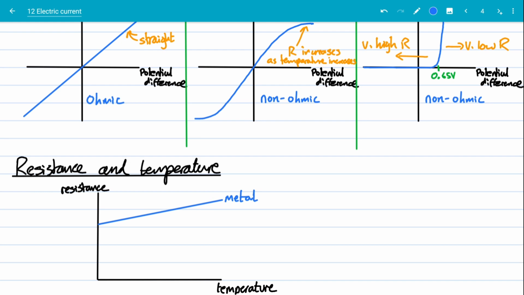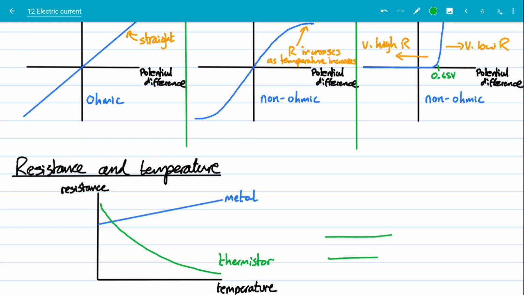So what about non-ohmic conductors? What about semiconductors? What about thermistors? Well, thermistors will do something like, oh, not quite so dramatic, will do something like this. That is a thermistor. And why does that happen? Because at higher temperatures, more electrons are free to conduct. Should call them charge carriers. I said I wasn't going to talk about electrons conducting, but it's hard not to.